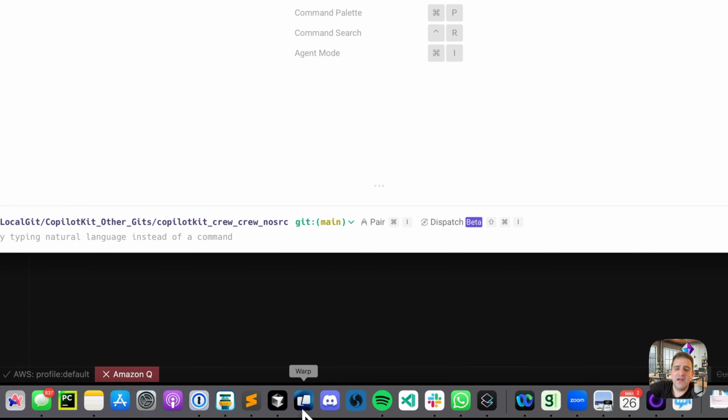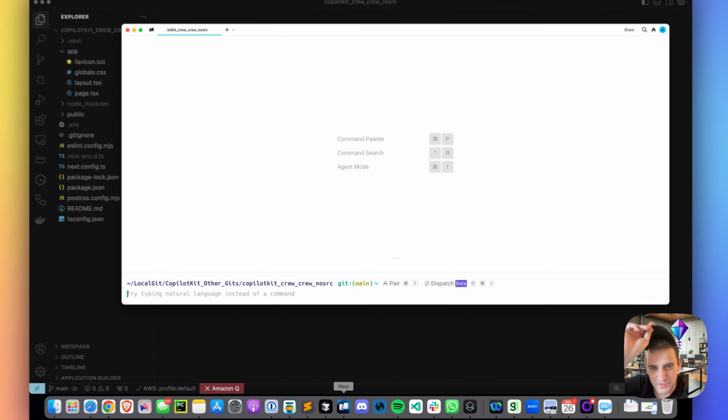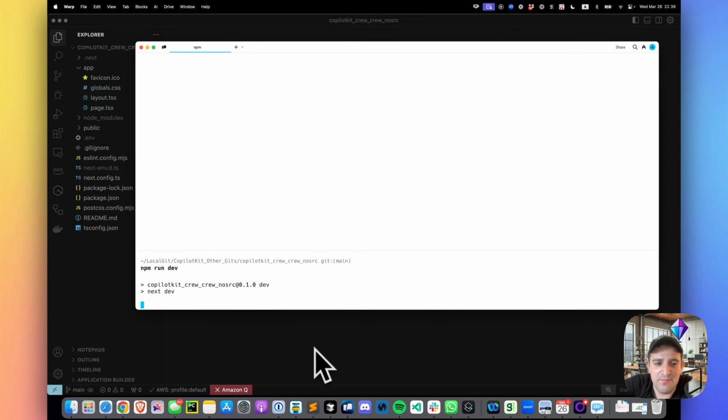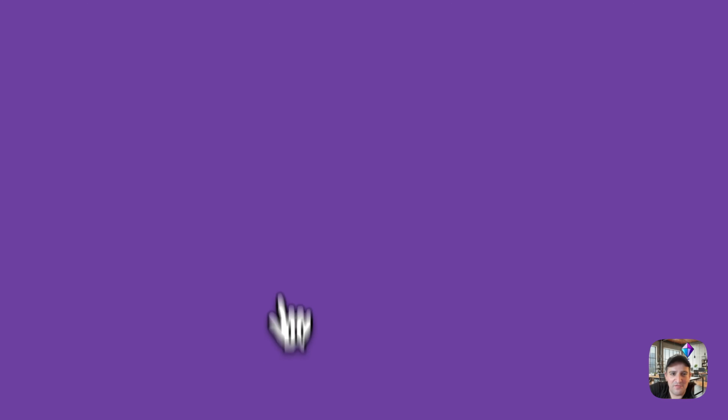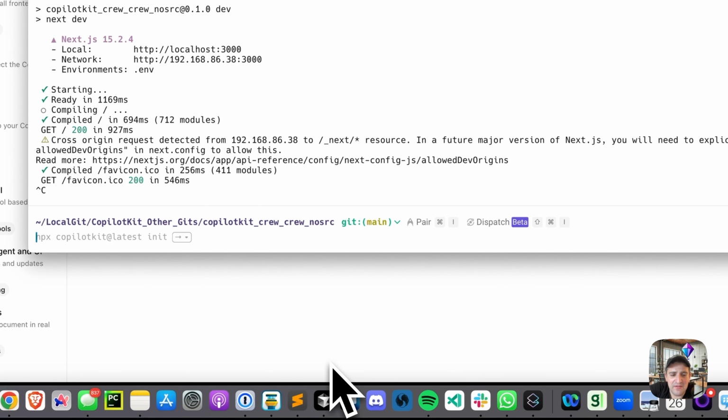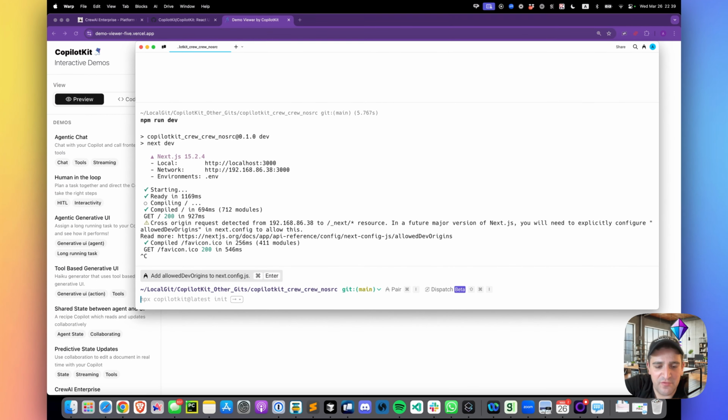Today, I'm very excited to show off our new integration with CrewAI and show you how you can really bring a CrewAI agent into your React applications in just a few minutes of work, where it can interact with your users. So our starting position is going to be a simple Next.js application. Let me just show it off. Nothing here yet. And yeah, we'll add CrewAI agents into it in just a few minutes.